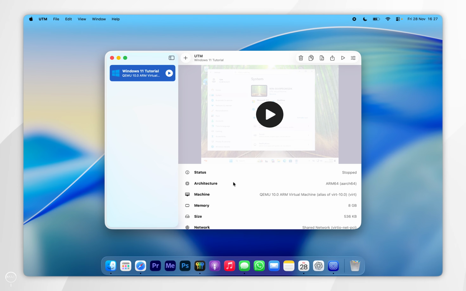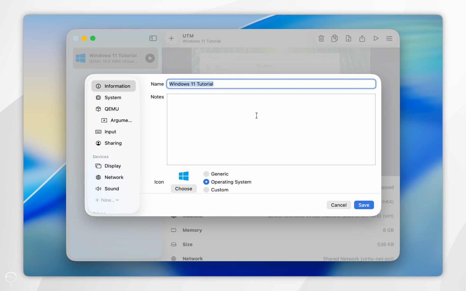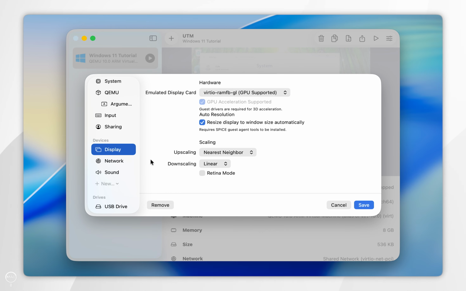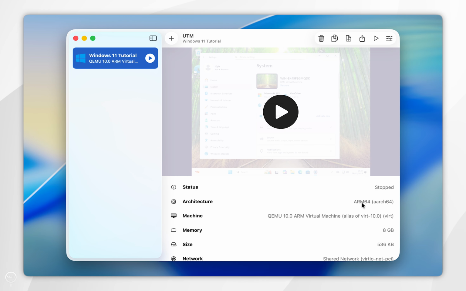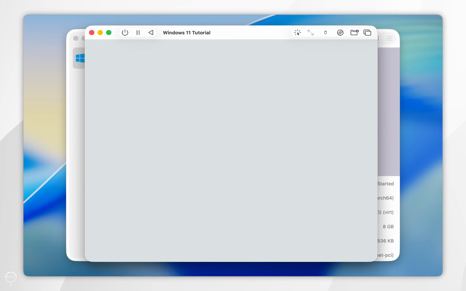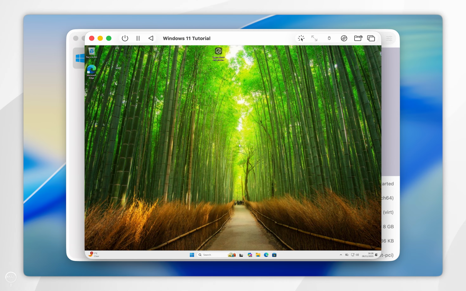If you want to increase text clarity inside of the virtual machine, then you need to enable Retina mode. To do this, you want to open the virtual machine settings. In the left hand side menu, you want to navigate to display, and then you want to make sure Retina mode has been selected. Now you want to select save, and the next time you boot up the virtual machine, the display quality is going to be so much more clear, as it's going to be using the Retina display settings of your Mac. Just bear in mind that when you enable Retina mode, your display resolution is going to increase, so that means you need to increase the scaling with it.